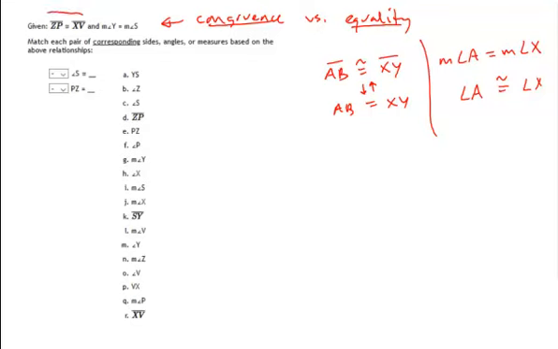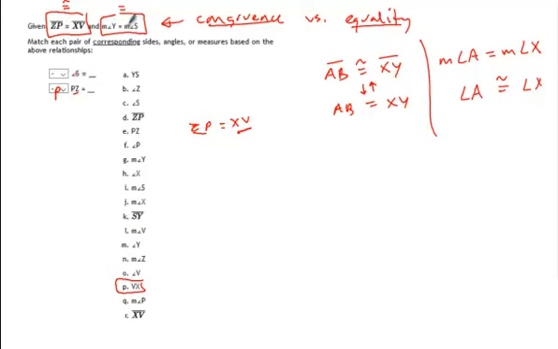So here you're given two statements. One statement has to do with congruence, and one statement has to do with equality. The statement about congruence tells you that ZP and XV, those are distances between those segments, or the lengths of those segments, are going to be equal to each other. So the relationship here is that PZ is equal to XV. So again, we find XV, so that would be option P here.